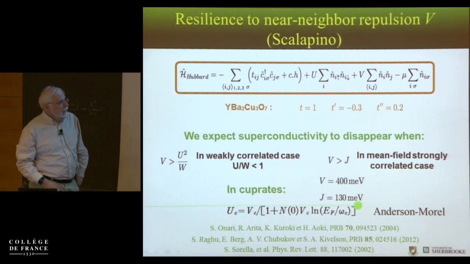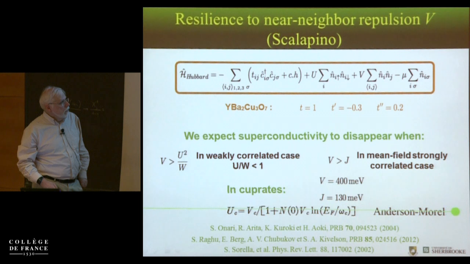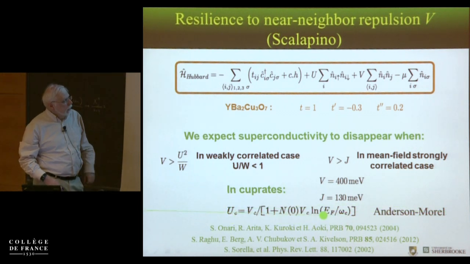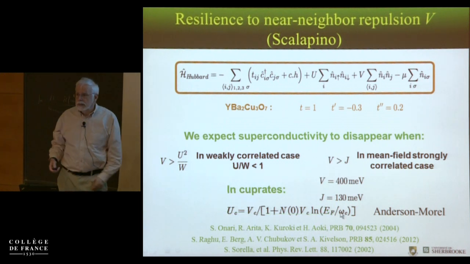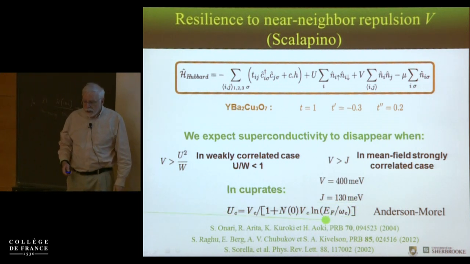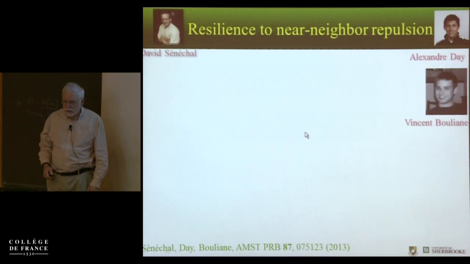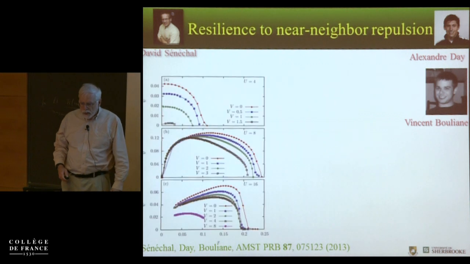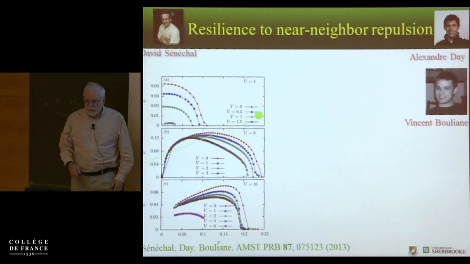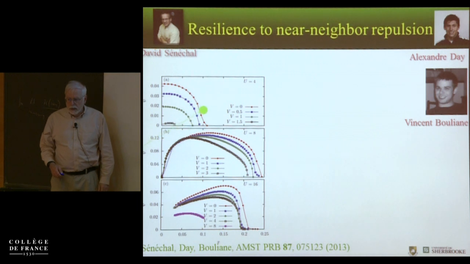In ordinary superconductivity, there's the Anderson-Morel phenomenon, where the Coulomb interaction is screened. It extends over a very large frequency range, and if you renormalize it to the Debye frequency, there's this log that will make it smaller and turn it into a mu star that is not too important. But here the log will not be big because the scales are comparable. So the argument cannot work. Okay, so here are the results of the calculations, and we will try to understand why it's like this in a minute.